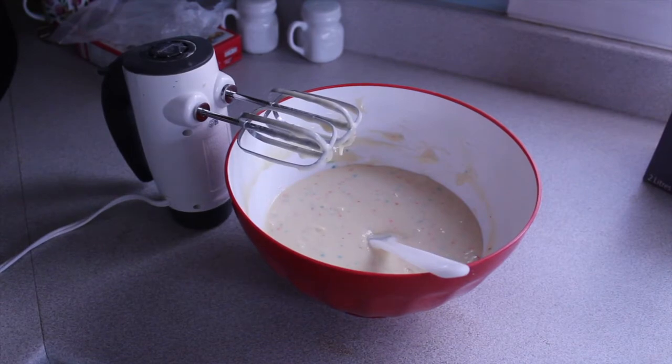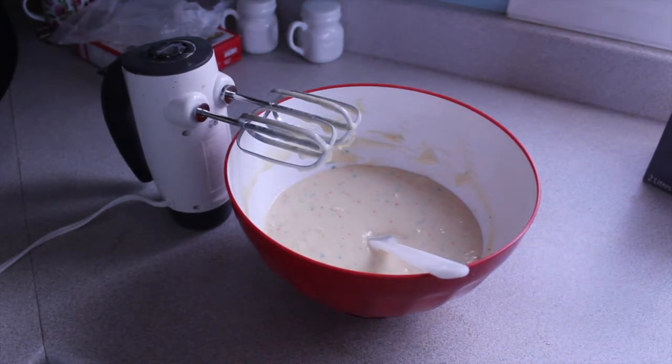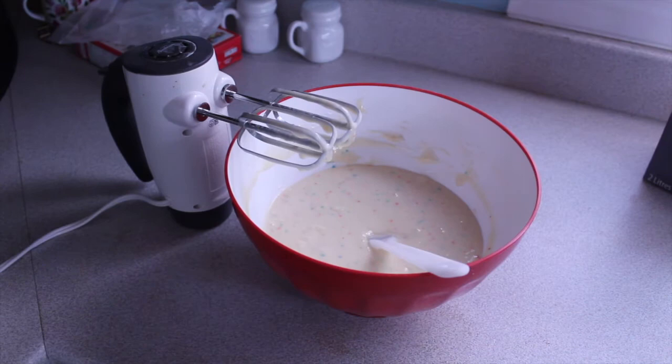So as you can see here, since I ended up forking through the mixture itself, there aren't very many lumps in it. I also find when you use a cake batter out of a box, if you use milk instead of water, you're going to get a thicker, fluffier batter, and it's so much easier to work with. It just makes the cupcake so much bigger and fuller, and you're not really doing anything different except switching out the water for the milk.